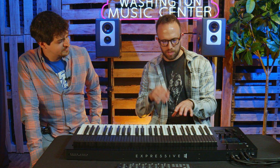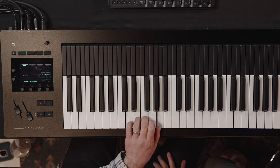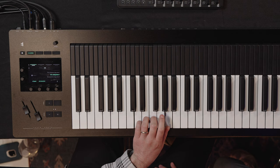Now, I have the sensitivity dialed up to max, which I don't think is for most users, but it gives you another cool function of just the regular first setting of the MPE arpeggiator. Right now it's playing all of these notes, but because it's so sensitive, I can add a step that's invisible, because it'll play so quietly that you don't hear it. So I can just touch.